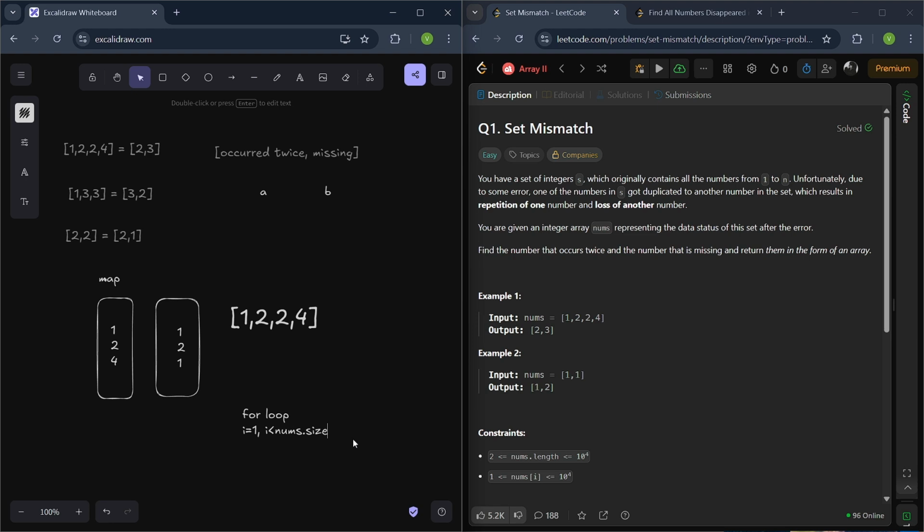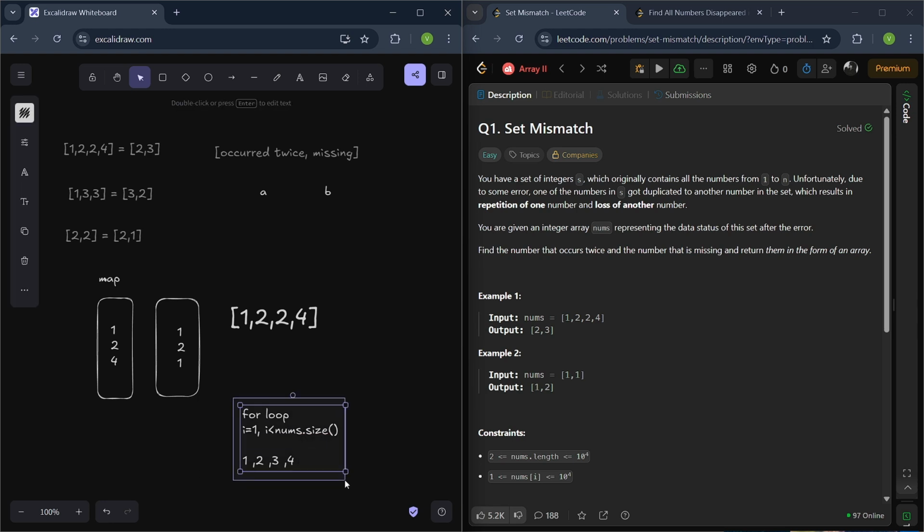So what is the size of nums? The size of nums is 4 as per this question. So the loop is going to run for 1, 2, 3, 4. These 4 numbers it's going to take.